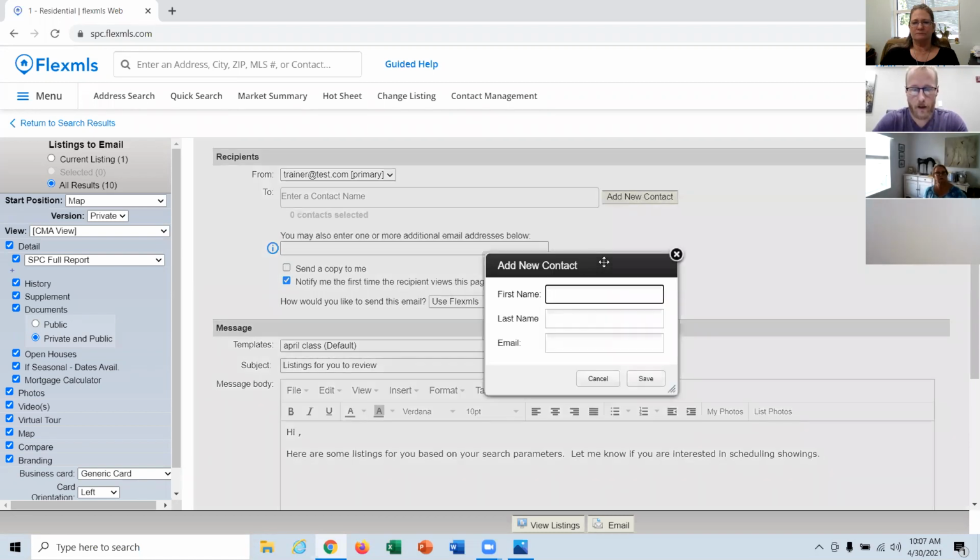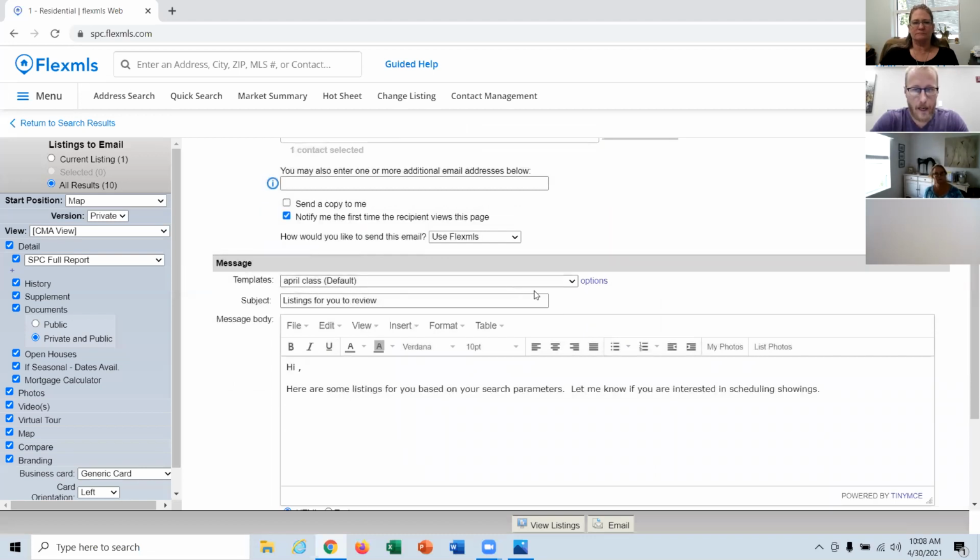So I can add a new contact. Again, I apologize, this is not my computer and I cannot type on someone else's computer. And so I'm just putting in a test email account because we're going to take a look at what this actually looks like.